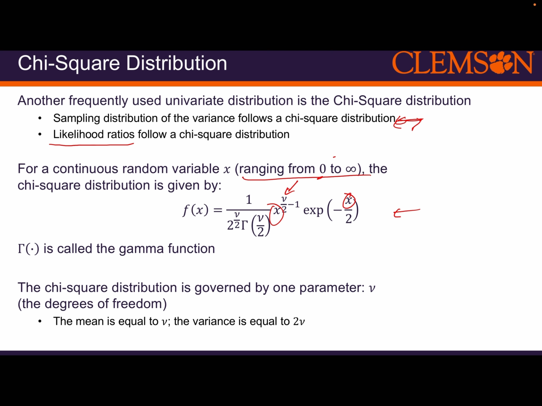Now, this term, this hangman looking thing, is the capital Greek gamma, and it's called the gamma function, and it helps make the distribution itself integrate to 1. This is a really ugly and complicated function I won't go into. Just know it's there. Furthermore, with mathematical statistics, we can tell that the one parameter is actually the mean, the degrees of freedom, sometimes we call this parameter. And the variance of this distribution is actually 2 times the degrees of freedom. And why that happens? Calculus.